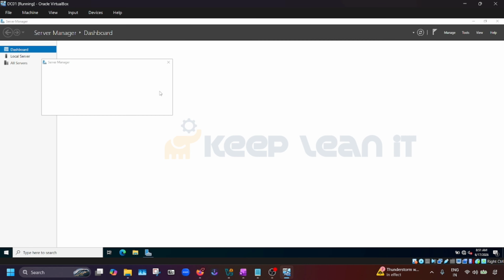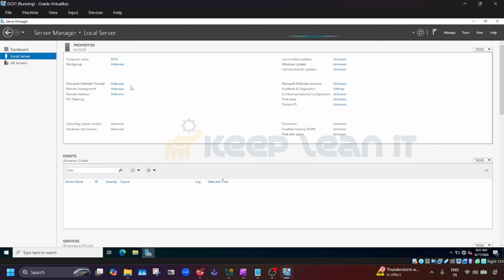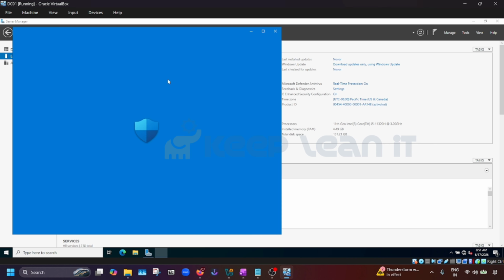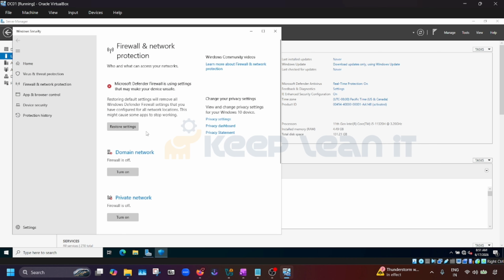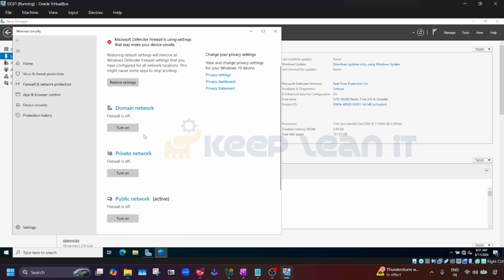Once that is done, we'll go with the next steps. Go to local server here. Still it is loading. All firewalls are off.